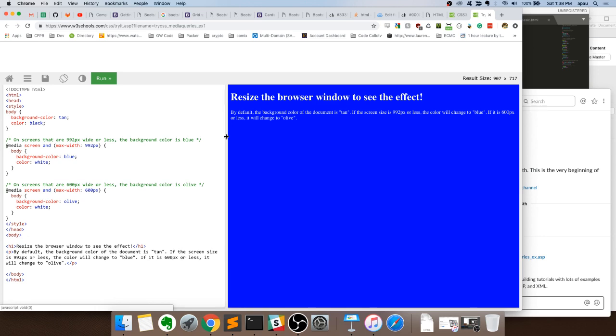Bigger, so that when it's minimum width, this picture.